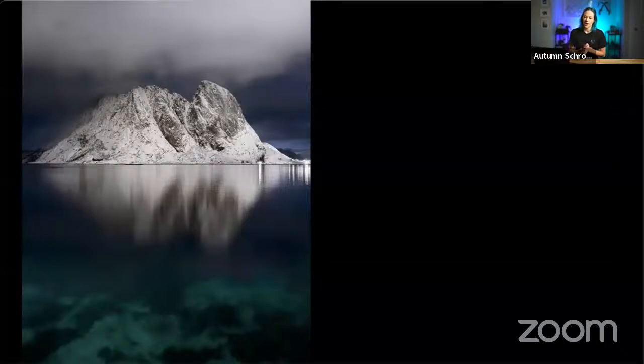So on this photo, I was holding my camera off of a pier, just hovering it right above the water. And you can tell that because the reflection of the mountain is about the same height as the actual mountain itself. When you take a reflection shot like this from eye level, usually the reflection will be a little bit shorter than what is being reflected. So getting lower is another great little tip if you are shooting any reflections, because you'll just be able to see more of that reflection.